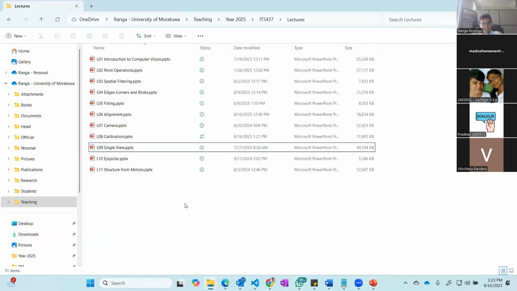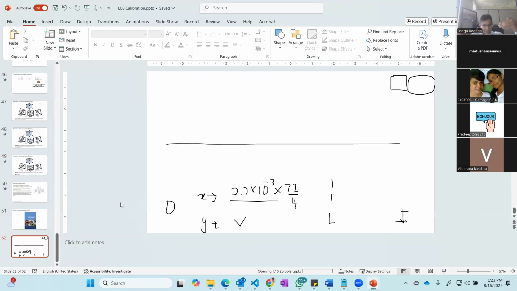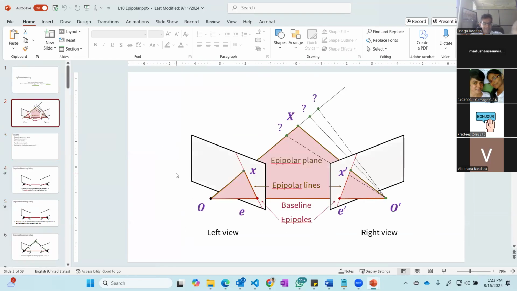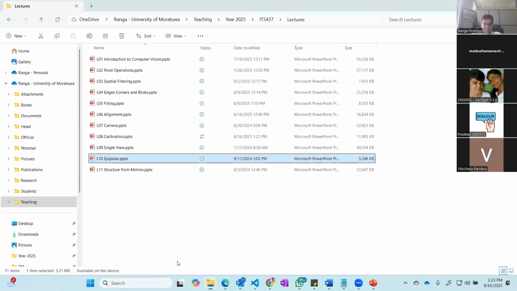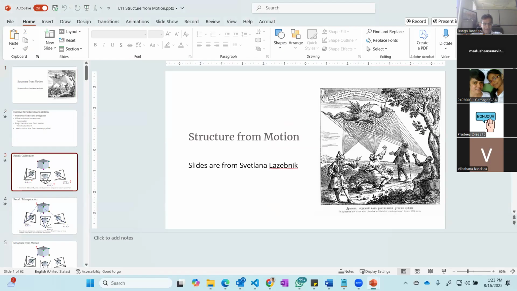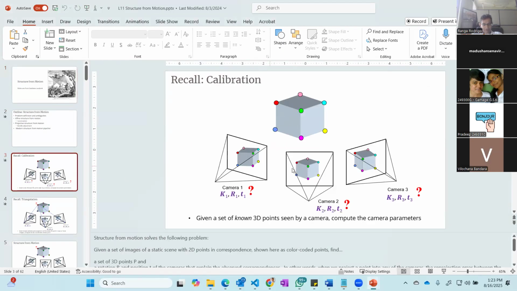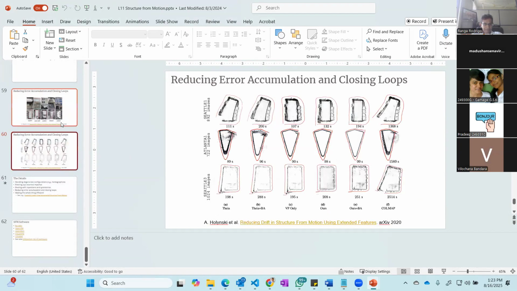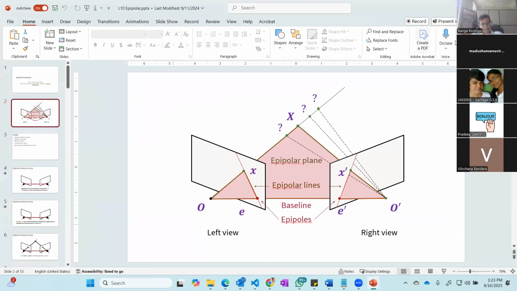Then finally, in that area of study, we will understand the so-called epipolar geometry, where we understand when two cameras are looking at one point, how you relate the two cameras to that point. So those are the things that we will study. And then the last lesson in this section is structure from motion, where we study when you have multiple cameras looking at the same scene, maybe more than two. How do you make a 3D reconstruction theoretically? These things are very important.